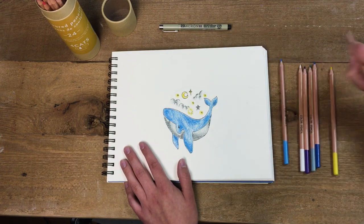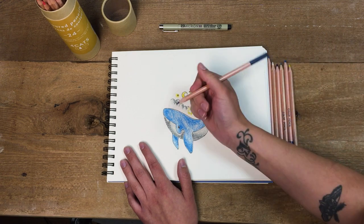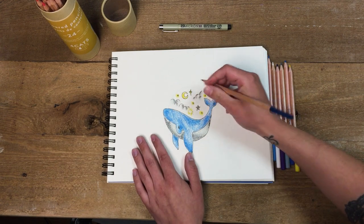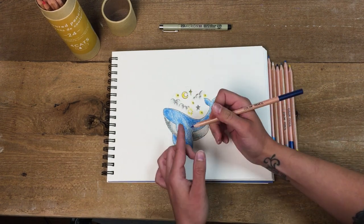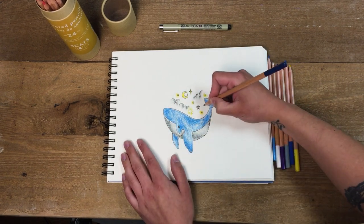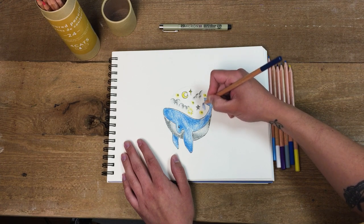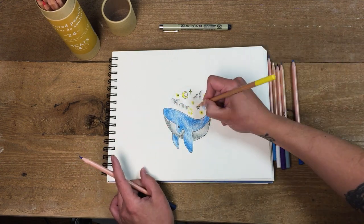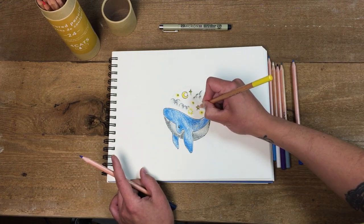And now we are ready to add the sky. So I have this nice dark blue, kind of stormy color. So let's see, I think again, this is really nice and new, so it might give me a, oh, actually, that's not, okay. Oh, I forgot my star here. Let me grab some more yellow. Make sure you get all those stars.